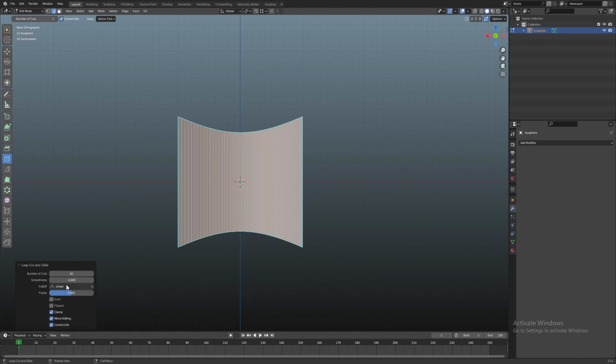Then you can just hold control and scroll on this option. Any drop down menus in Blender, you can do this trick. You can just press control and scroll down on the options. So as you can see, there are so many different types of functions you can do with this.